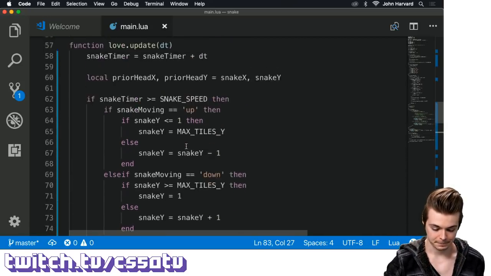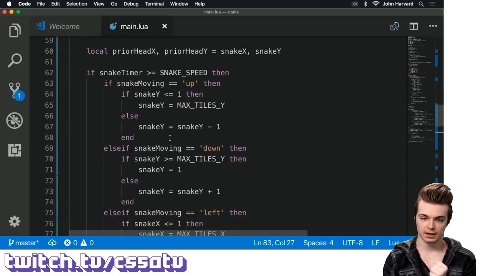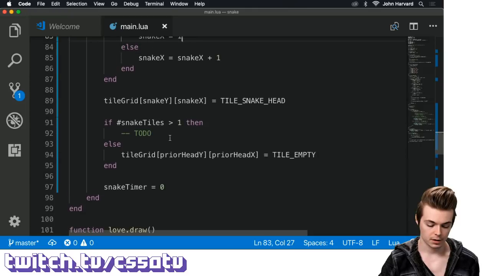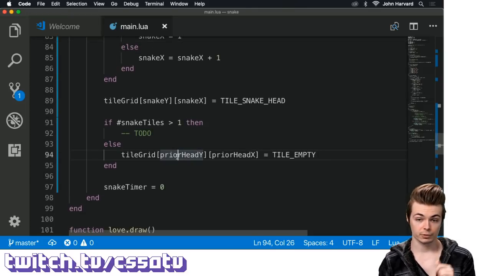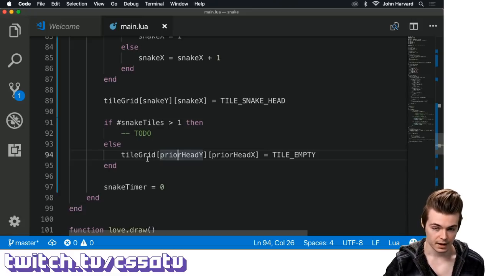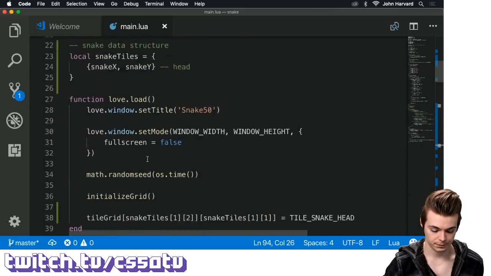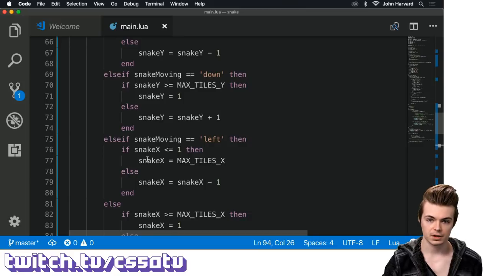OK. So we now have our bounds checking and also our setting the head of the snake to, or whatever it previously was, to tile empty, which is great. Now we need to go through and write the logic for actually eating the apple.